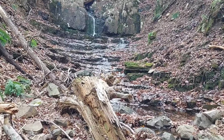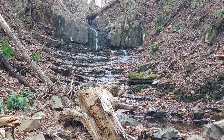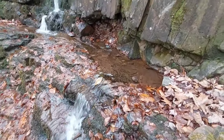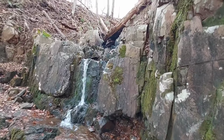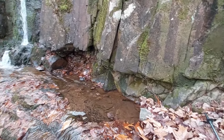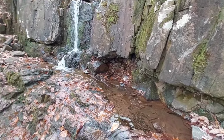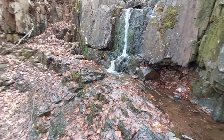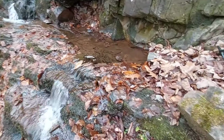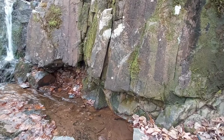In places, at least. Let's climb up here carefully and see if we can get a better look at the contact between the basalt or lava flow, that's the name of it, basalt, and the sedimentary rocks right underneath it. And I believe I am standing directly on the contact between this lava flow, which spread out over a shallow body of water that had filled up with the debris of the rocks that we hiked on this morning. Those rocks to the east of Highway 77 eroded away and filled a rift valley and formed these sandstones, which are a little hard to see with all this moss on them. But I did find some mica flakes in the sandstones in this creek that probably came from those ledges we hiked on a couple hours ago.